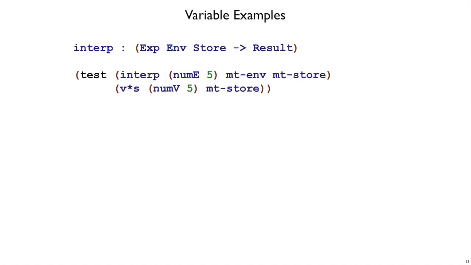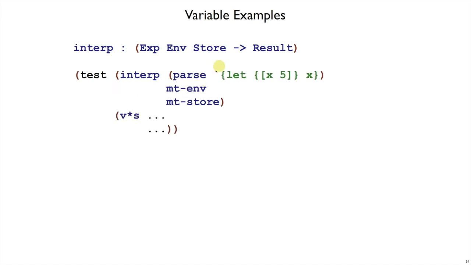To do this, we're going to need to change interp. It's going to still have the same signature. We don't have boxes anymore, but we still have expressions, we still have environments, we still have a store, and results still need to be produced that have a value paired with a store. And if we look at a program like just evaluate the expression 5, then the result is still 5 in the empty store. This particular example doesn't need to change at all.